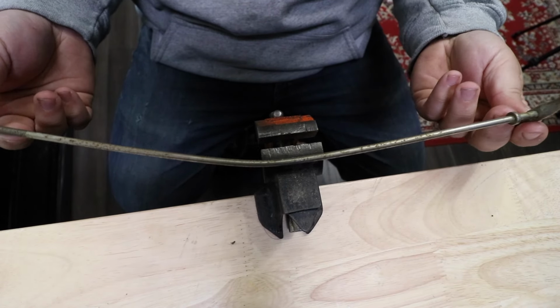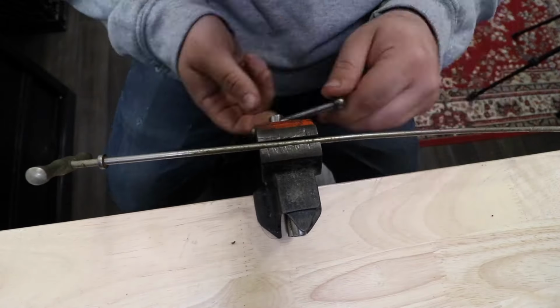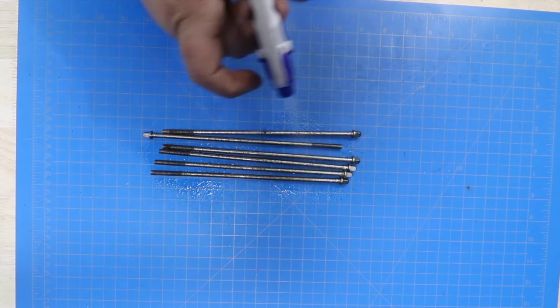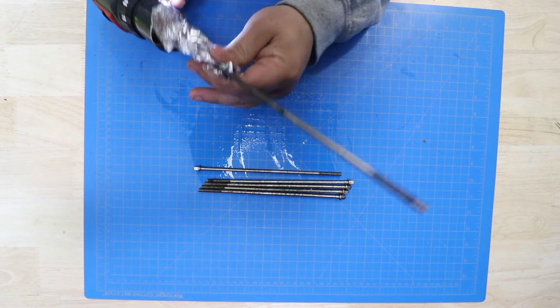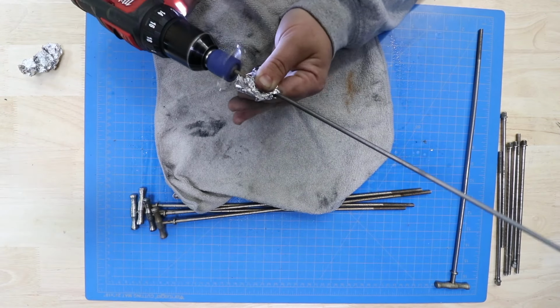While I'm waiting on that, one of the bass drum tension rods is bent up, so I use the vise to straighten that out too. The tension rods from the tom weren't that bad, so I didn't soak them. Instead, I'm gonna use a drill, some soapy water, and aluminum foil to clean them. And it's the exact same process for the bass drum tension rods.